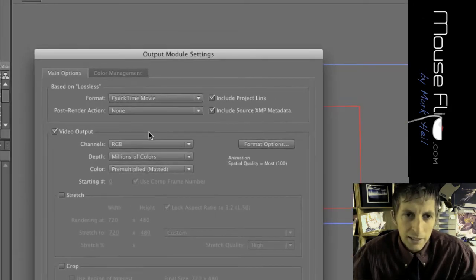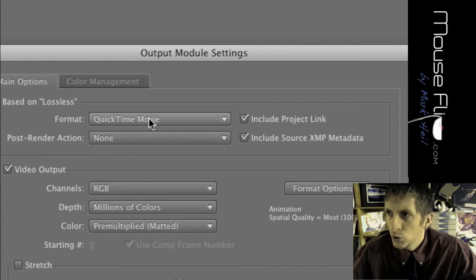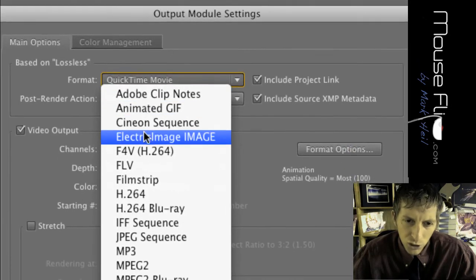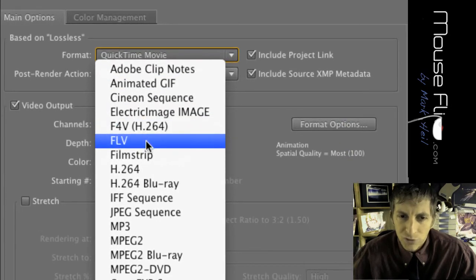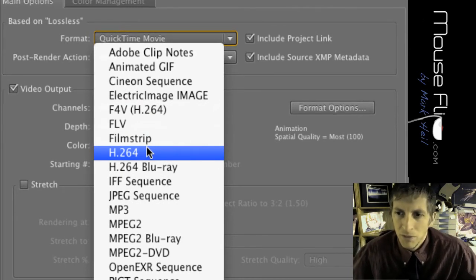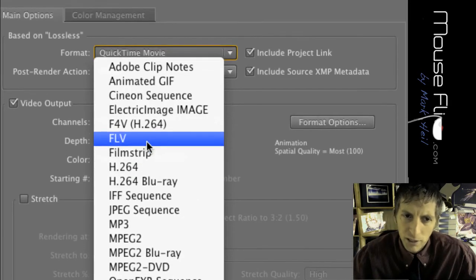Now, for this, we're not going to use QuickTime. If you export at home, this will be Windows Media Player if you have a PC. For Apple, it's QuickTime, but we're not going to use that. We're going to be saving these for the web, and after doing some research, do you know what file type YouTube saves their video files as? When you upload your video file, what does it convert it to? It actually converts it to FLV. This is more like a Flash format.